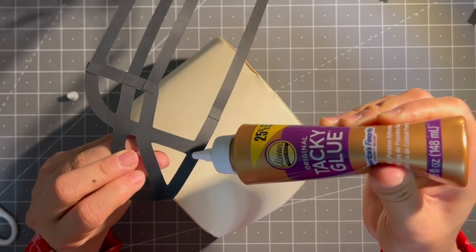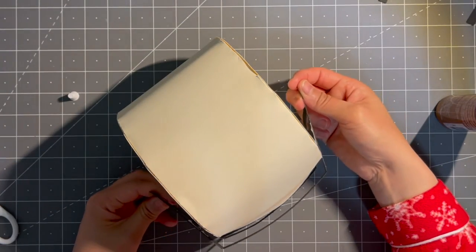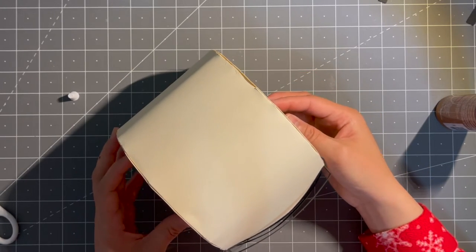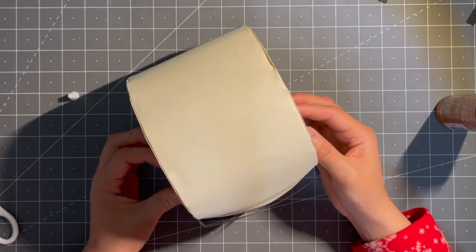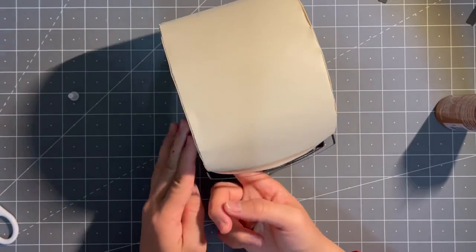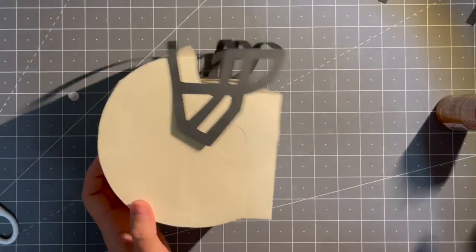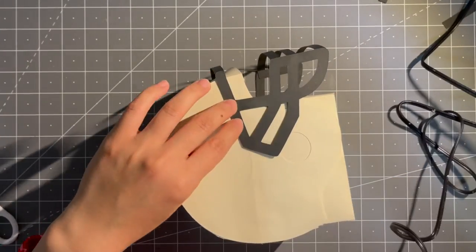Now, when attaching this face mask to the sides, I'm just gonna use a little bit of this glue first so we can put this base in place before we actually glue both of the sides. It's up to you how you want the distance of the top of the helmet to the top part of the face mask. Mine is around 1/2 inch. Now I'm just securing the sides with some more hot glue.